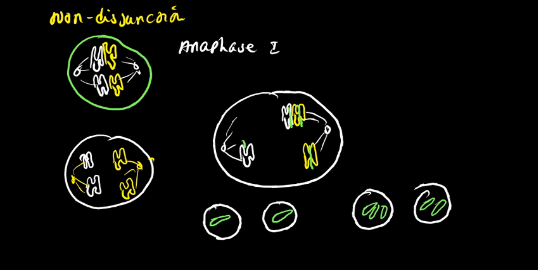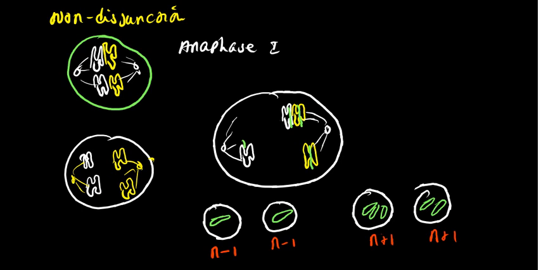So what we see here now is that this one is n minus 1. It's less than a chromosome there. That's why it's n minus 1. So it is 23 minus 1, meaning that this cell now has 22 chromosomes. The same is true with this one, n minus 1. Where these two here have n plus 1. This one also has n plus 1. So we can see that here there is no normal cell which has been produced.